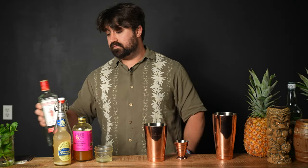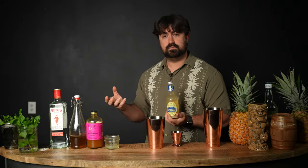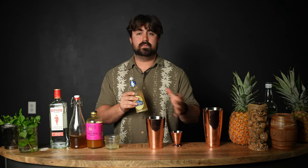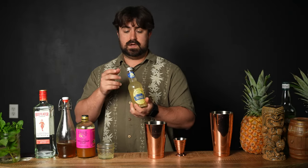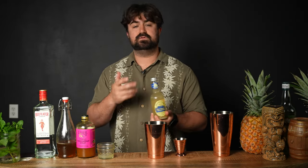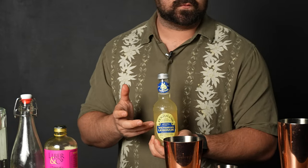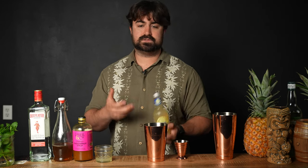We do have one very important ingredient left, which is our Fentimans Victorian Dry Lemonade. Since I'm shaking it today as opposed to blending it, this is carbonated and has some fermented ingredients, so it will build up pressure in the tin and will explode if you add it in there and shake it — so we're going to add that later. Now, this is kind of a hard-to-source ingredient. You can buy it on Amazon but the shipping is very expensive, so you'll want to order more than one. This specific brand is necessary — if you use a regular lemonade it will make the drink entirely too sweet and will ruin it. Regular lemonade isn't carbonated and doesn't have fermented ingredients, so it's just not going to work.